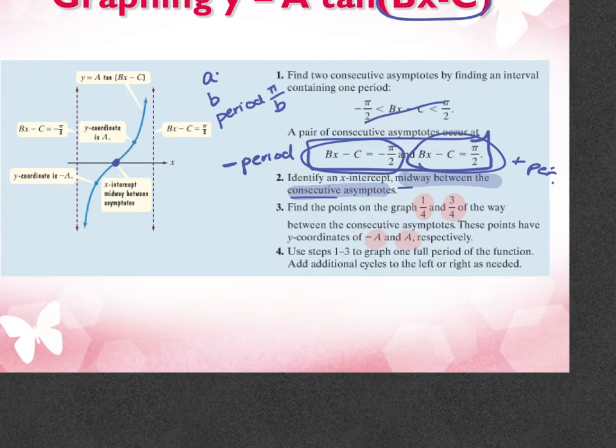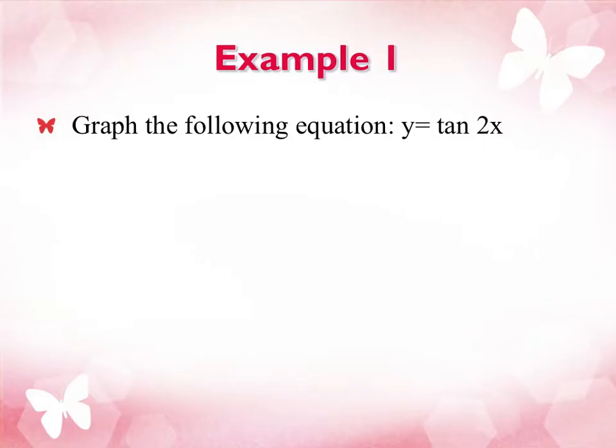So I will kind of simplify these steps as we work through them. I know that's a lot of words, but I want to show you what it looks like, and then we'll kind of write it out. All right, so it says graph the following equation, y equals tangent of 2x. So start the way we have been starting. What's our a? 1, okay? Which is the amplitude, but it works very differently with tangent. We just need to know it's 1, okay?